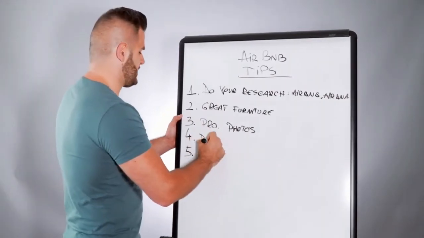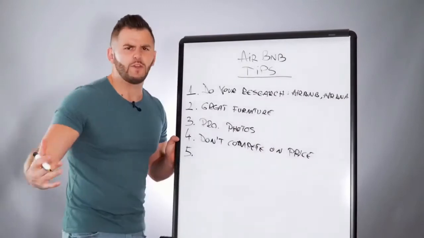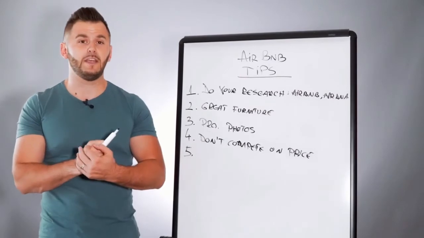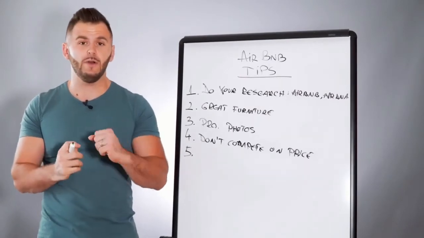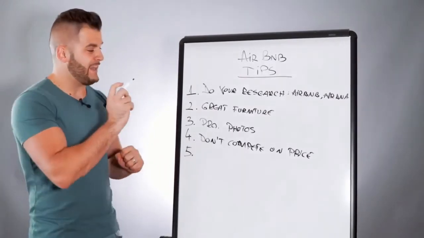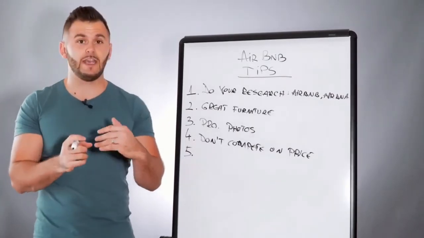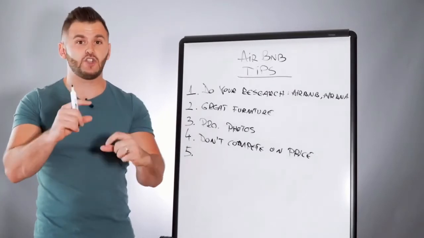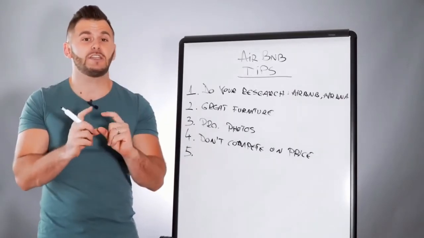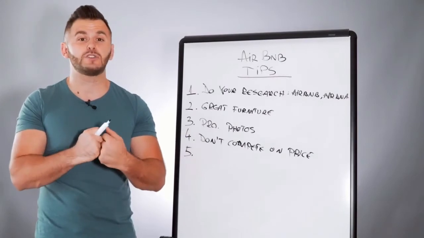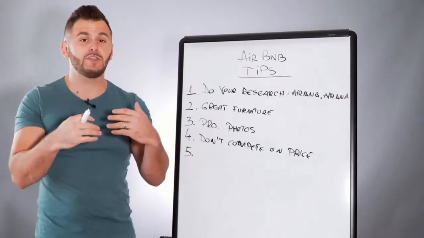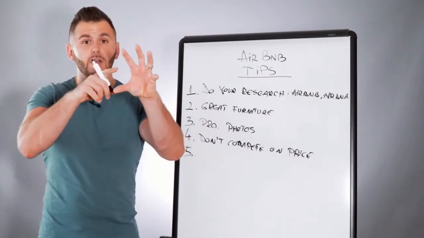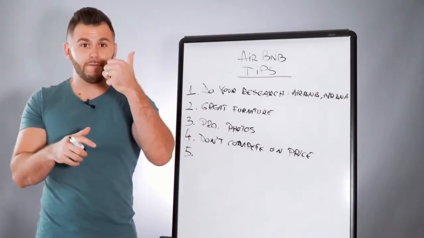Number four: don't compete on price. Marion, what do you mean? Is it Airbnb, just whoever gets the property on a cheaper price is going to win? No. It's the property that gets the most attention. So again, if you know how to optimize your title, description, and all that to show up in the searches, and then not just like the views are not necessarily the most important thing. It's the amount of people that take a look at your property, and then they book or save the property from the app.